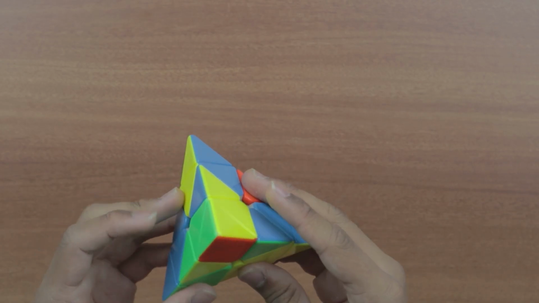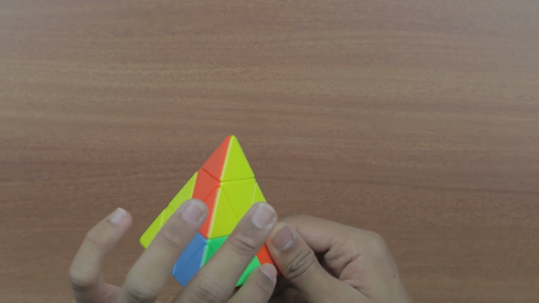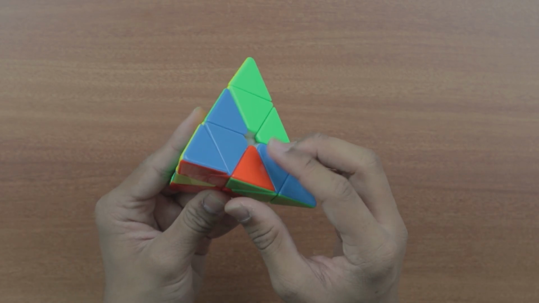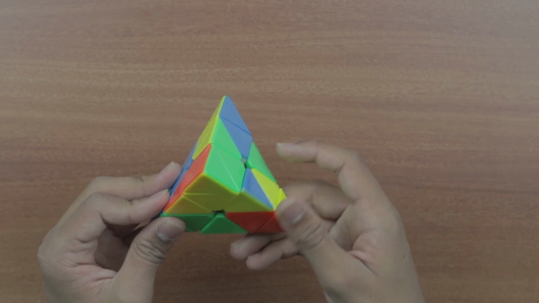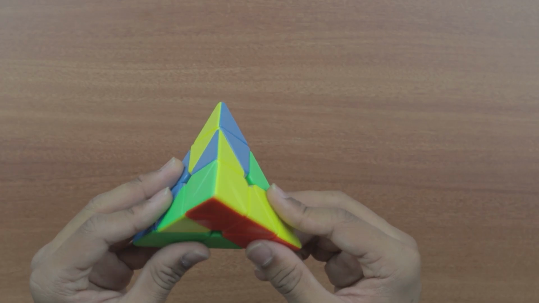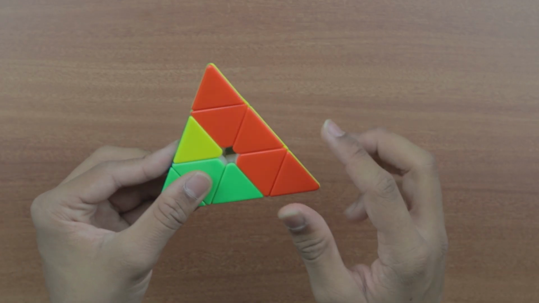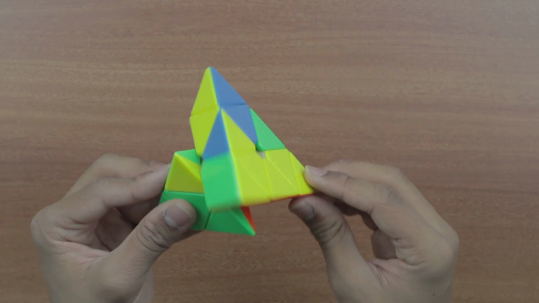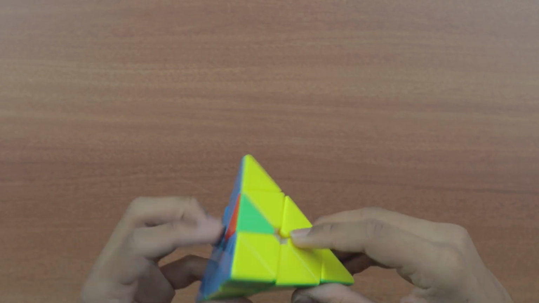doing this R makes this piece, which is your red and green, go into its slot over here. So doing an R U prime to make this block, you already have this block here, and then instead of doing this and then having to rotate, you push down on this large bar here like so, and now you just have a two flip. So literally you have your solution.